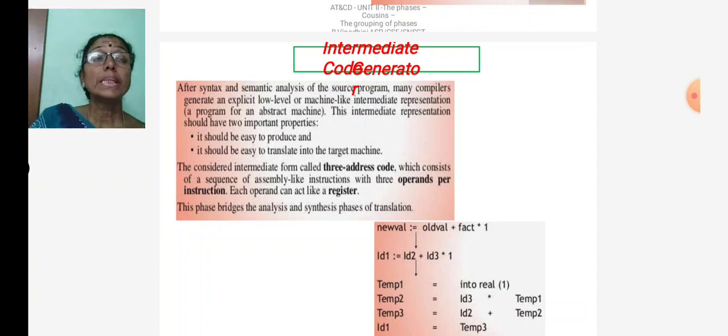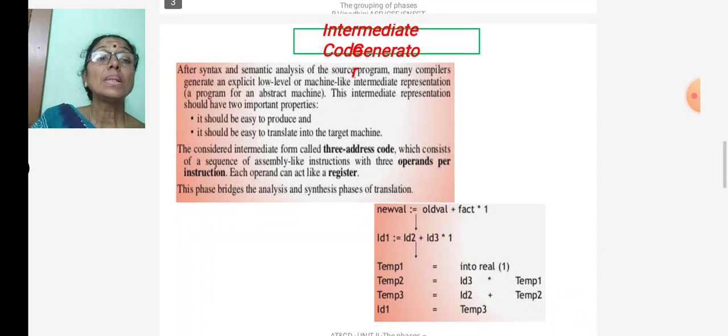So the intermediate code is represented in terms of either a 3-address statement, or the syntax tree, or the DAG representation. So these are the 3 representations of an ICG. The most frequently used ICG representation is the 3-address statement, which is represented in terms of quadruples, triples and indirect triples.